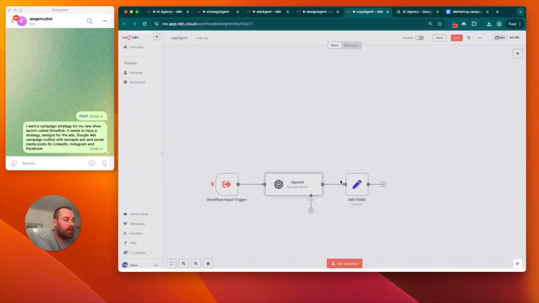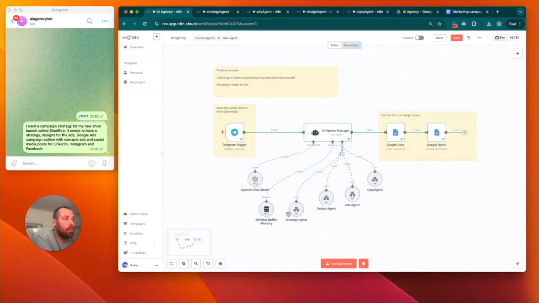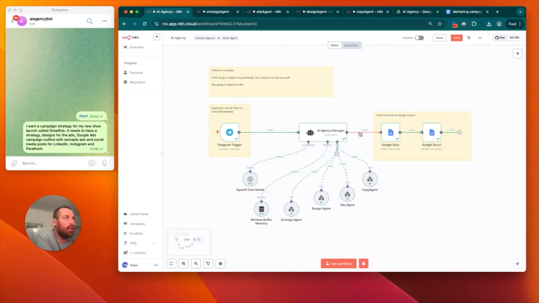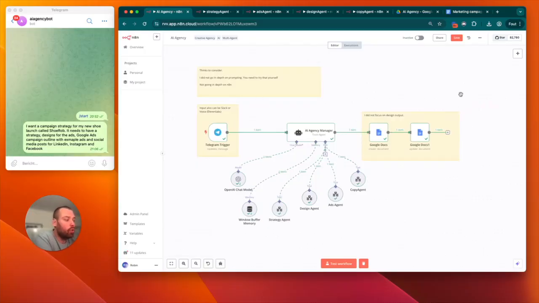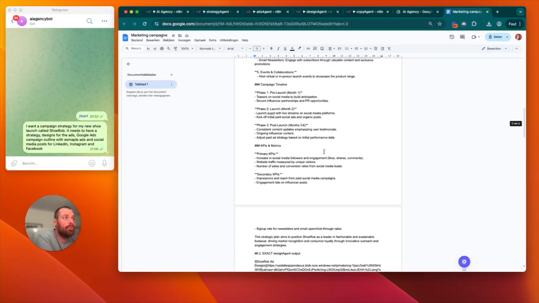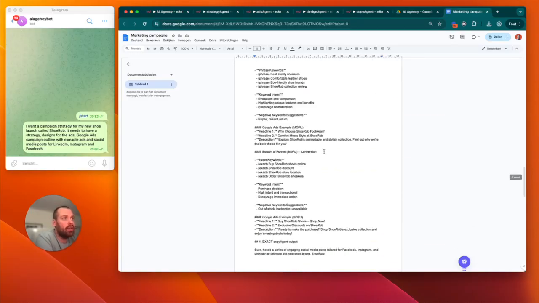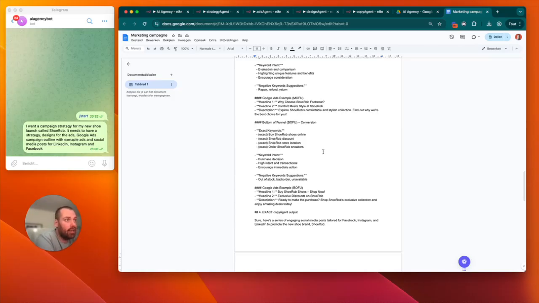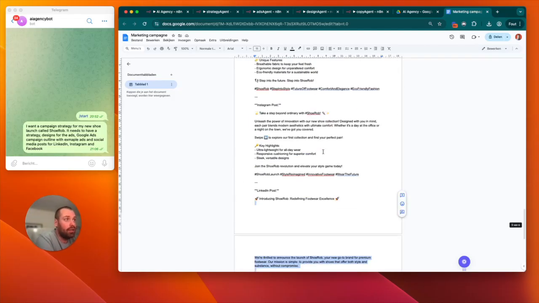So basically I'm asking these employees to make sure to do their part. And the agency manager is asking them, based on my Telegram trigger, what they need to do. They get the data and then the agency manager puts it in the document and puts it in the Google Drive. This way you can make sure that you have a full marketing creative agency plan to go with. So you basically already can use the output which is here, but obviously you can tweak it and you can teach the AI agent more so that the output is even better.